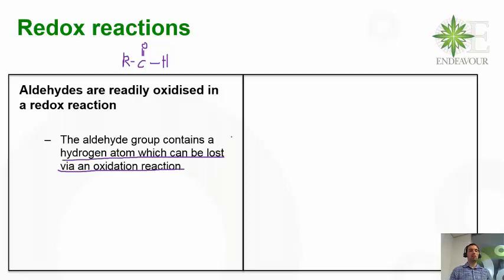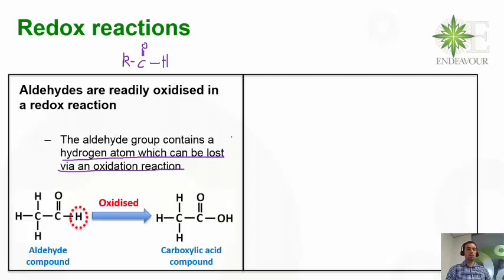So if it has a hydrogen that can be lost in the oxidation reaction, would this allow the aldehyde to be oxidized or not? Yes, it would, because it has a hydrogen that can be lost, and that's what happens in oxidation. So in theory, the aldehyde compound can actually be oxidized, and that's what we can see in this representation down here. We've got the aldehyde group, and the hydrogen within that group can actually be lost via an oxidation. It can be donated to another compound. And once this happens, then there's space for an OH group to come in and attach to the carbon to make sure it has 4 covalent bonds.